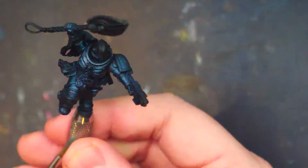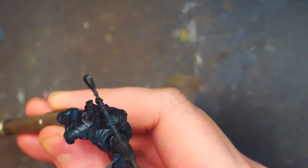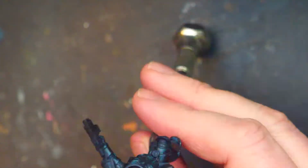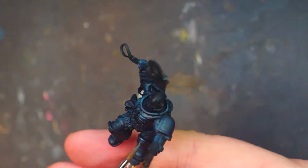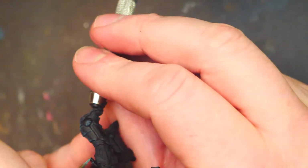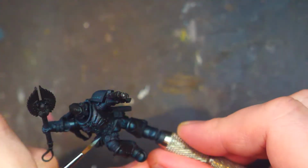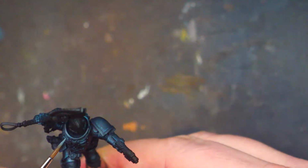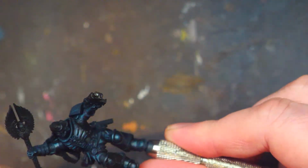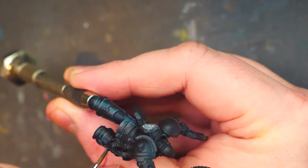Now, weirdly, there's one part of this miniature I realized I didn't really pay attention to, and that is the miniature's right arm, forearm, in fact, forearm guard. I completely neglected, somehow. I painted little bits and pieces of it, but not as fully as I painted everything else. So I must go and do that. Going to get that upper right thigh, right outside leg there.